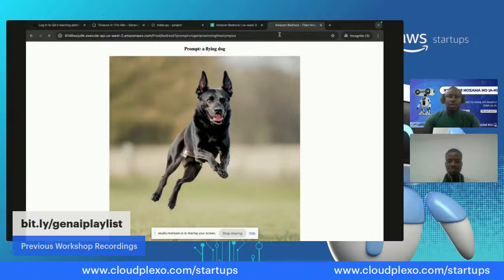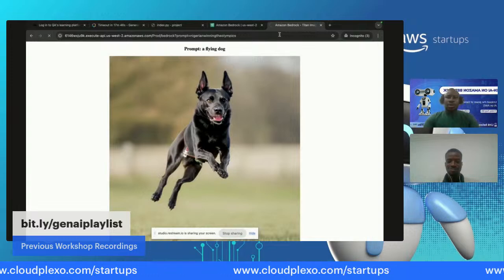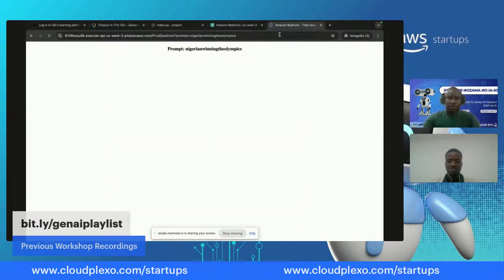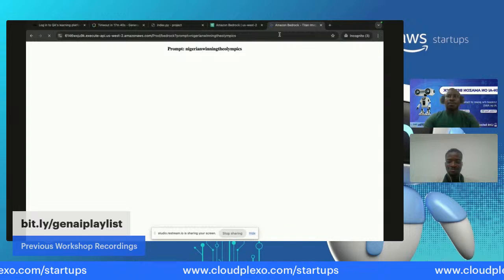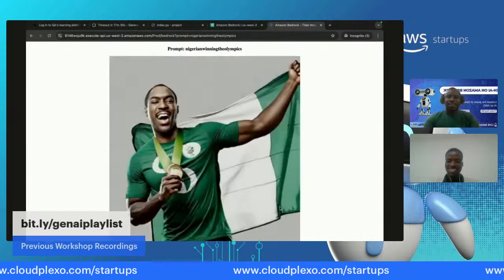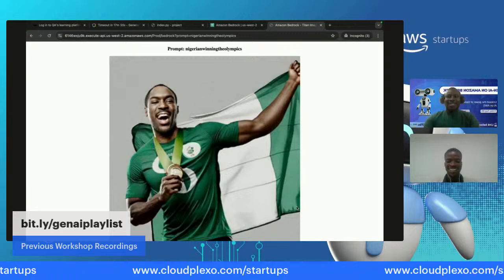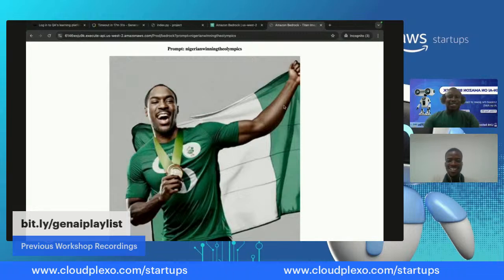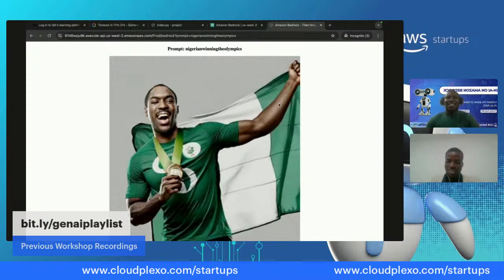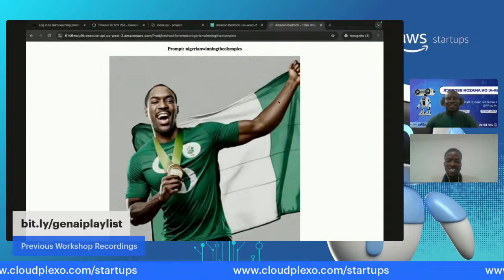Let's see what the model gives us. It's coming up. Great. Wow, interesting. So our imagination has come to life, and we can see Nigeria winning the Olympics.